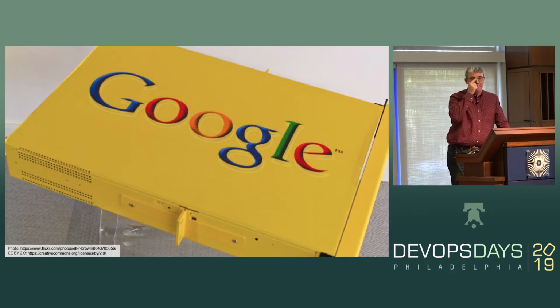Anybody recognize this? A handful of folks. So if you don't recognize this, this was the Google Search Appliance. This is a product that Google, it's been discontinued, but the idea was they would give you a server, you would rack it up in your data center, and it would go index all your stuff. So you could have internal Google search of all of your internal documents.